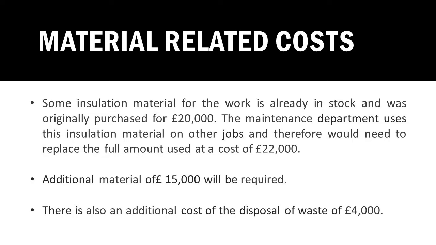So if you have to pick one figure from 20 and 22, you should pick 22,000. Additional material of 15,000 will be required. The word additional is your clue. It's an incremental, additional, marginal cost, so 15,000 is also relevant. There's also an additional cost, again, the word additional is a clue, of disposal of waste 400,000. So that's extra cost, which is relevant.